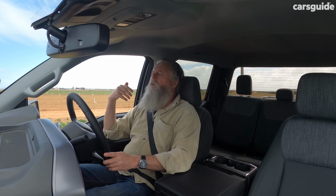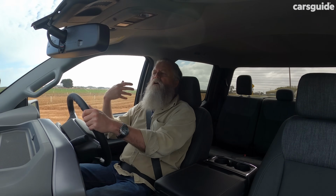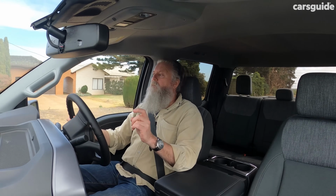The other thing that's really interesting is the way that the right-hand drive conversion's been done. It's all engineered in Australia and they've done a really good job. Their goal was to make sure that the vehicle was as good as the left-hand drive version in terms of NVH and quality, if not better. And in fact, in some areas, they've actually trumped the left-hand drive car.